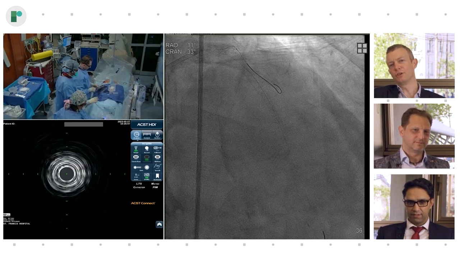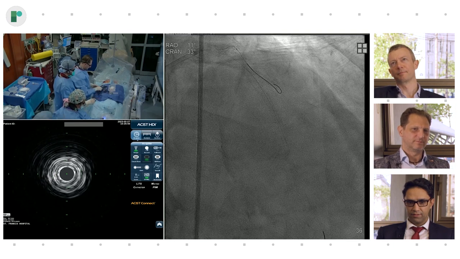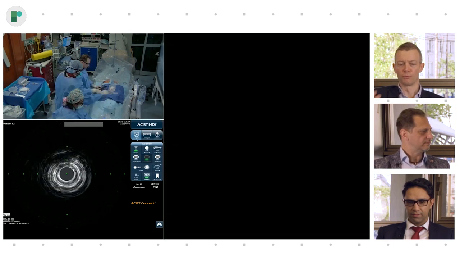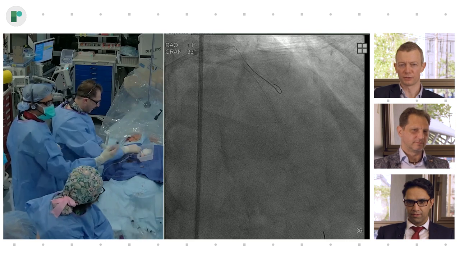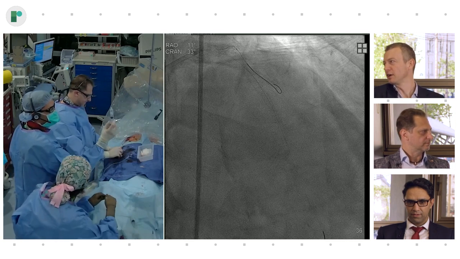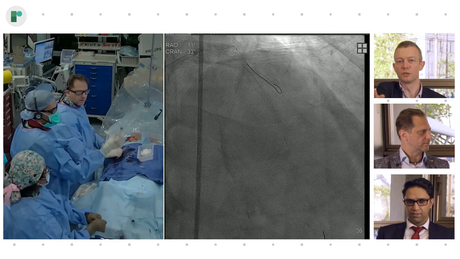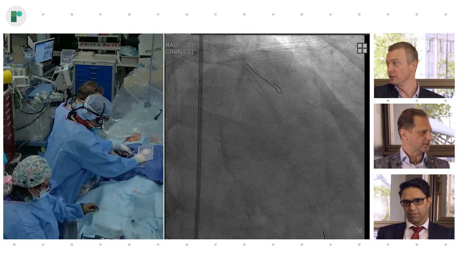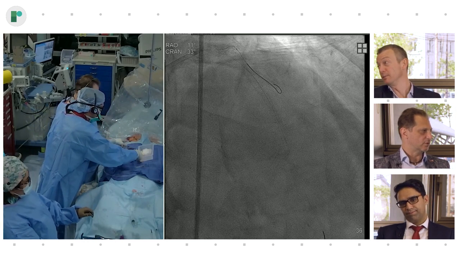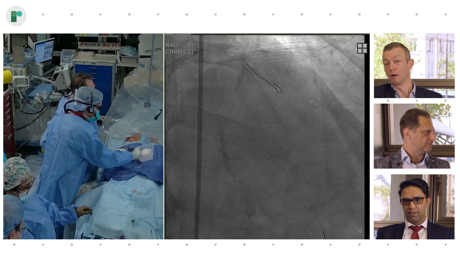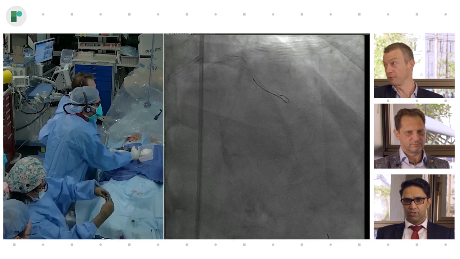But that's, again, how we use these technologies, right? I mean, you use them to confirm or exclude something or to demonstrate something. If you need to have a differential diagnosis before you do anything. Right. And what could this be? Distal edge dissection, diffuse disease, or a 48 millimeter stent and a lot of no reflow. Highly lipidic plaque, perhaps, so just no reflow.